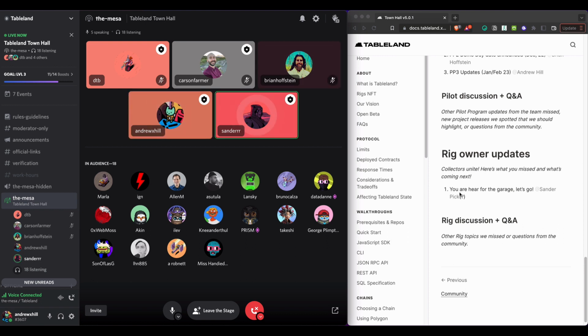Yeah, Sander, let's talk about the garage. Yeah. So 2 weeks ago now at our public day in Convergence, we did a little demo of the garage and that whole experience. Just to recap if you weren't there, the garage is a web application that we built. It's a front end to an experience that's based around a reputation metric that we're calling flight time. And flight time will have utility in rigs moving forward, and this initial version of the garage is just the first step in ways to earn this flight time.